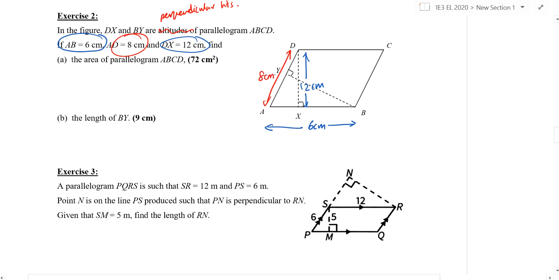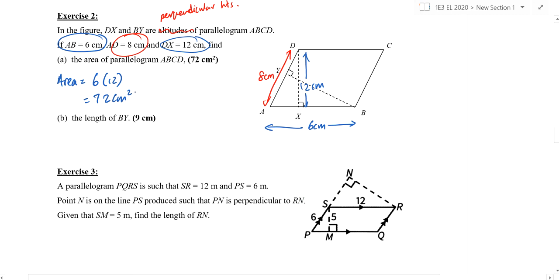Right, so now we are ready to calculate part A, area of the parallelogram, using the formula. Area equals base times perpendicular height. Here we see that we only have the blue color base and its corresponding perpendicular height. Using the red color as the base doesn't help because I do not know its corresponding perpendicular height of BY yet. So we only have one choice, which is to use 6 multiplied by 12 to obtain 72 square centimeters.